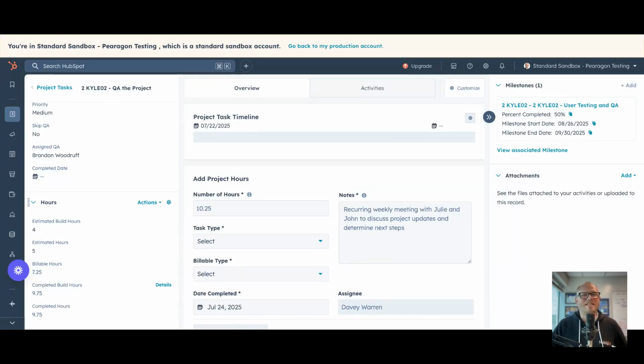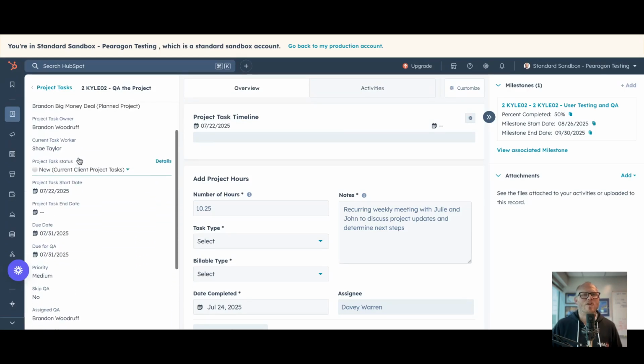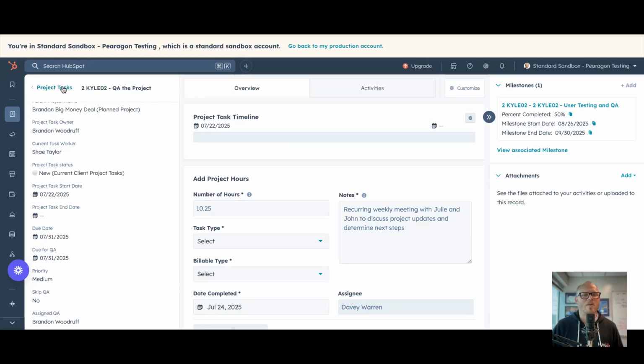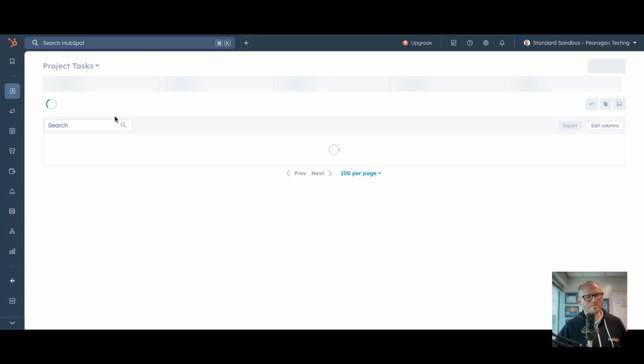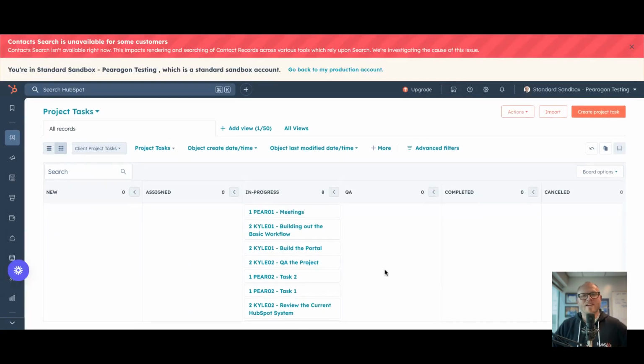So what this means is that you can build projects that have hours that aren't associated with the project, maybe as non-billable, or we could flat rate it. Why is it important then that we have this current task worker? Well, if we actually go to the project task board, so here we are in a Kanban scenario with the board, you're actually able to see information about the task.